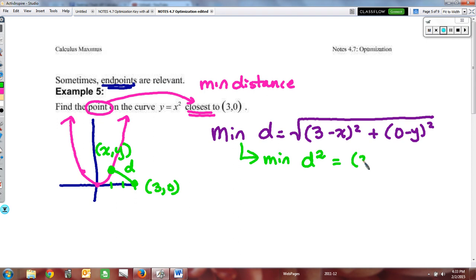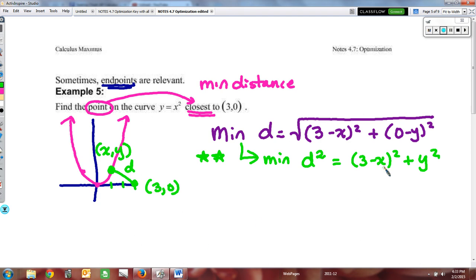And we usually consider that to be a little easier than having to deal with a derivative and a radical in it. So anytime you have a root of stuff and you want to minimize that, you can always ignore the root and minimize the square, and it happens at exactly the same spot. So good tip, nice shortcut.